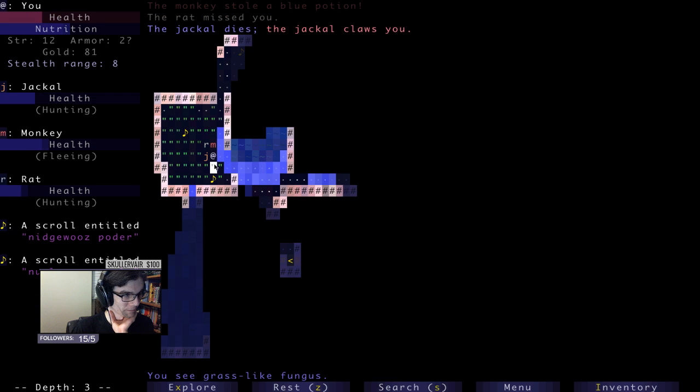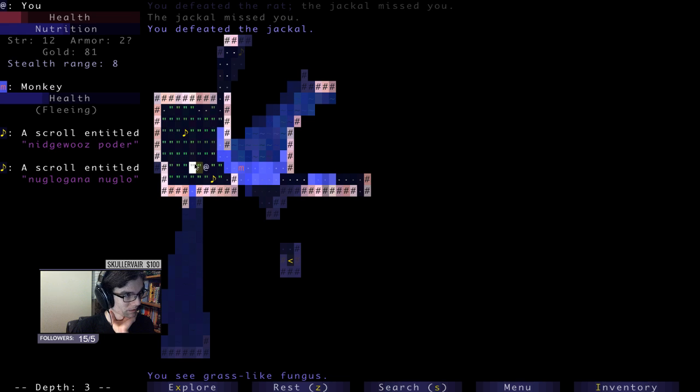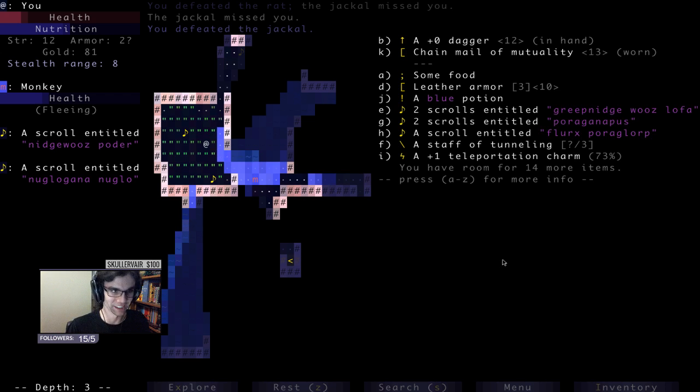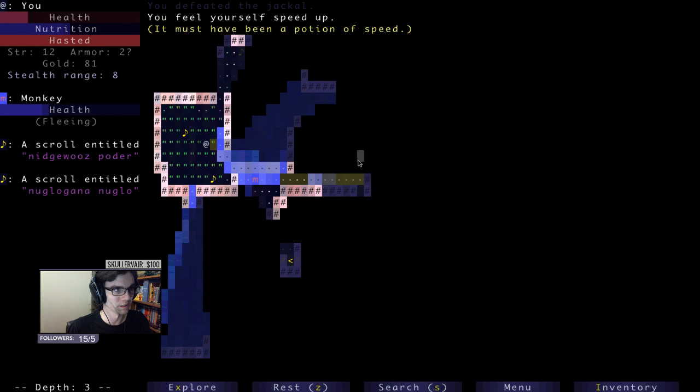I think we might die here. Well, we're super low on health now. Let's see what our potions do. How you doing, Flavorbox? Let's drink a blue potion and see what happens.